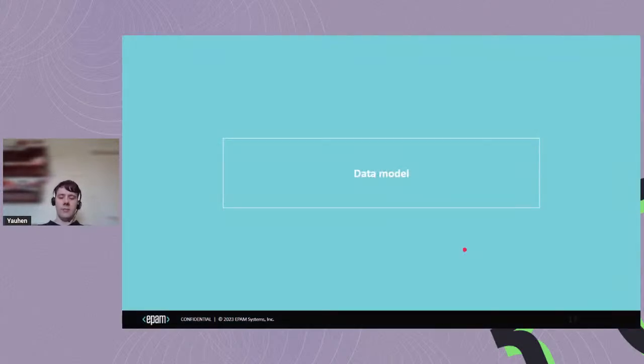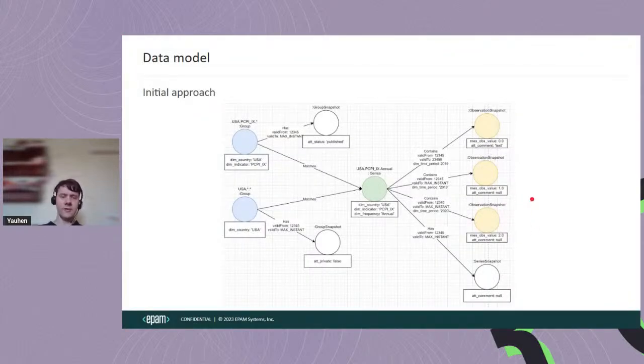Now let's talk a bit about the data model and complications related to modeling data for SDMX. The first approach was quite straightforward. So I created nodes for every major abstraction in SDMX. And first of all, I had to model series. So each series is represented as a unique node, which is identified by its dimensions. And we have a separate snapshot of attributes. So remember that we have to deal with history tracking and data lineage.